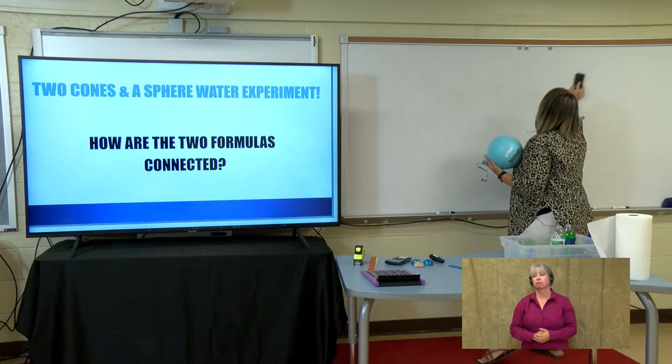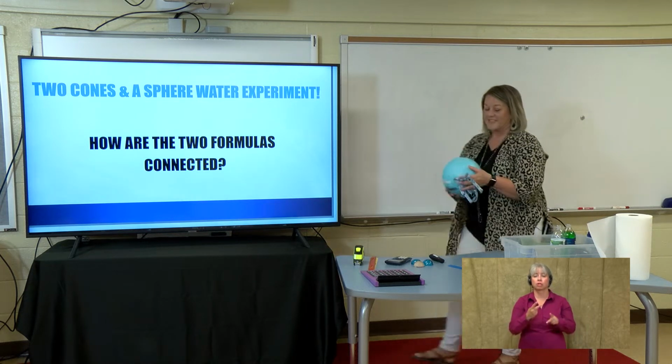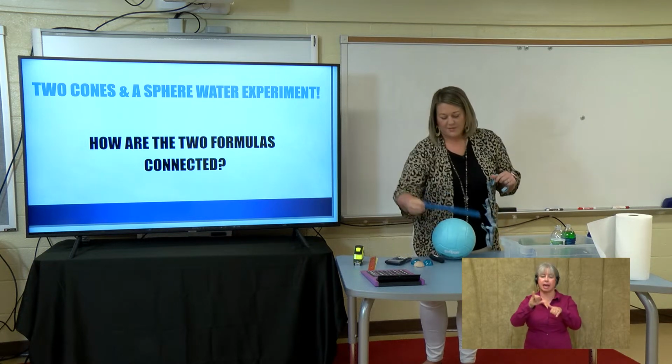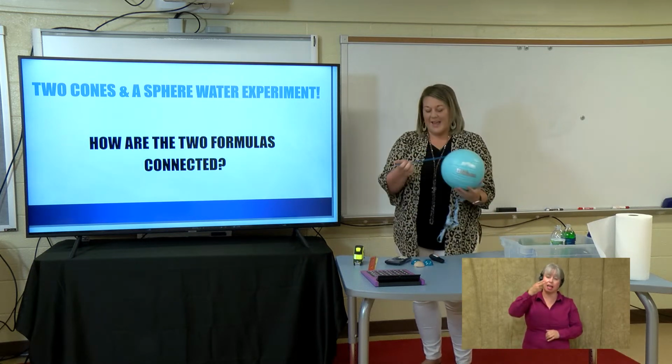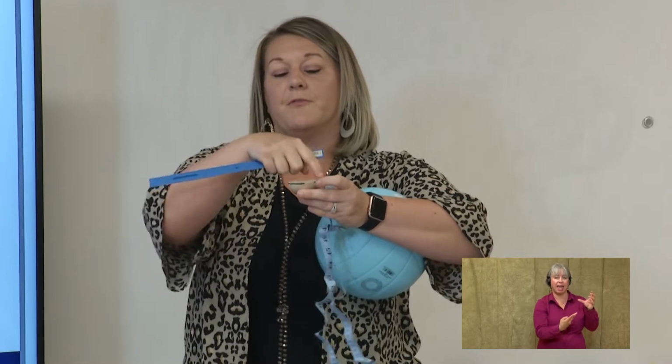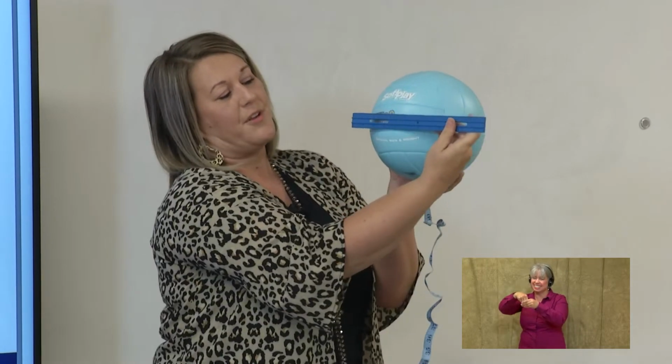And we're going to find the volume of this sphere, okay? I can't really measure the height of this sphere or the radius of the sphere because it's not in half, like I could with this one. This is called a hemisphere. It's half of a sphere. See, I could put a ruler on here and measure from one edge to one edge, but I can't stick this ruler inside of this ball, and I can't really tell exactly where the edge is.